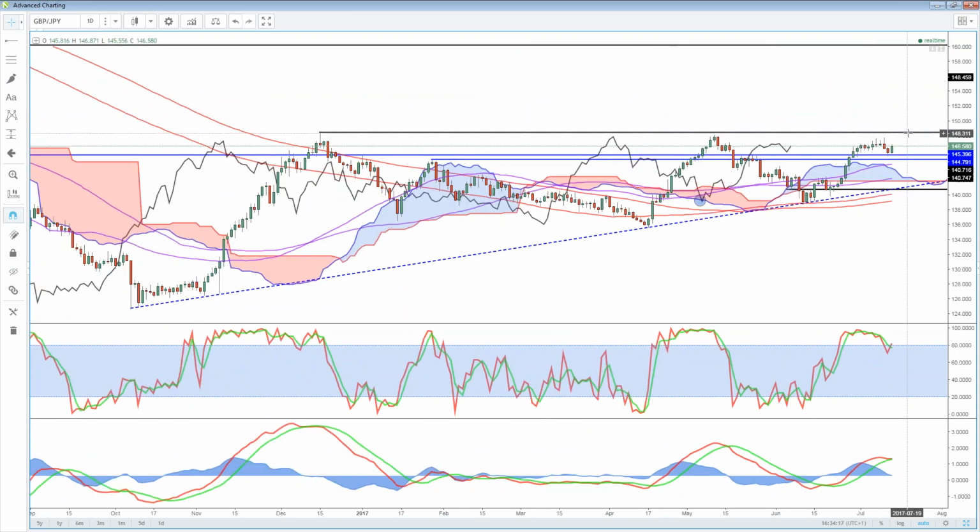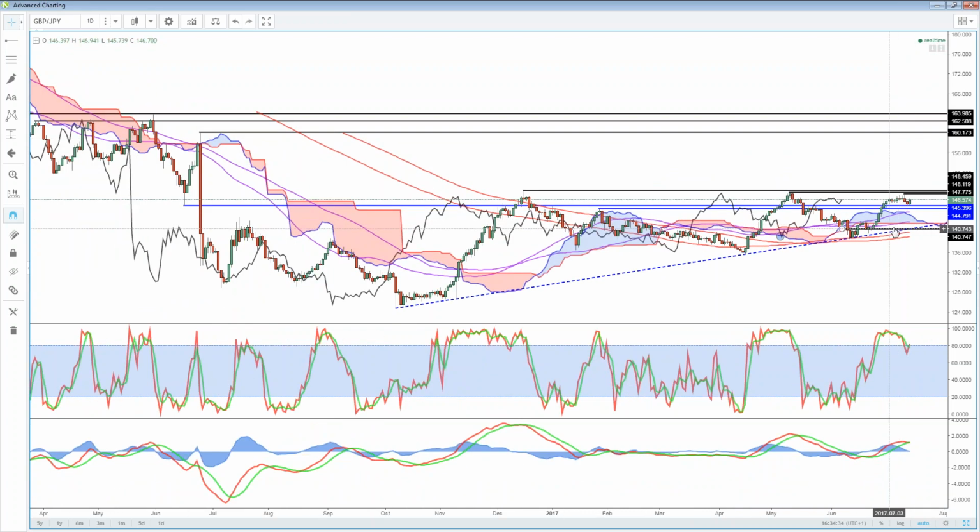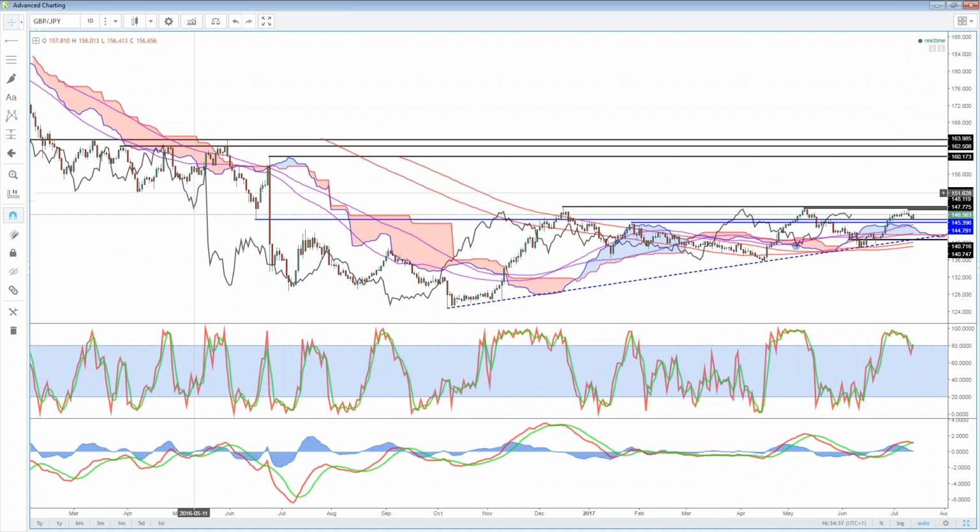I think we are going to see potentially another test of these previous highs. A high from, should probably add that level on just here, and then of course now we've got this kind of confluence of resistance around 147.75 through 148.50. A breakthrough here, and things are looking very bullish indeed. Now you have got some possible temporary support along the way up, maybe around these kind of 151.60s, possibly around these 153.80s, because it was support back here, and a little bit higher again, maybe around the 154.50s.